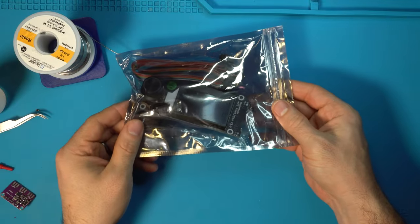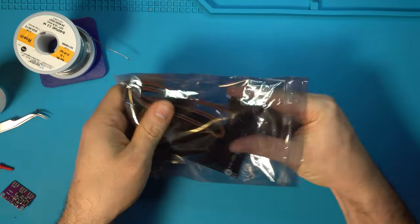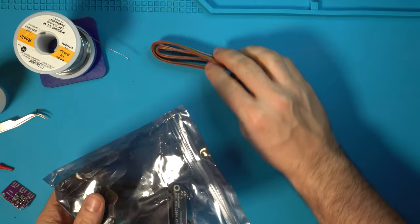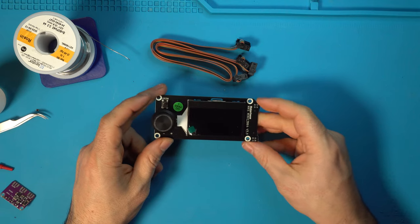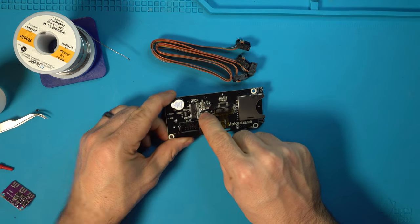All right, now we can open up our maker base, the LCD module. Let's take this out. We are going to shorten these ribbons, but we're not going to do that just yet, so let's just keep those handy. Take out the module itself. And on the reverse side, you're going to see an open jumper here.